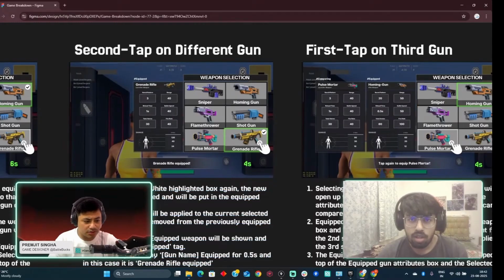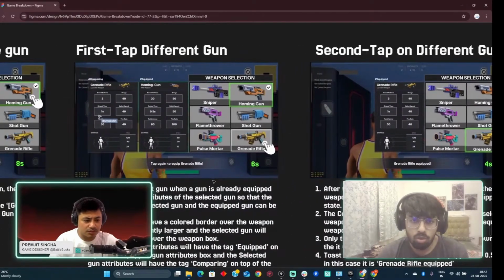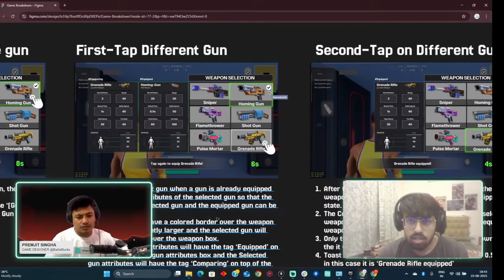So one of the other features is that, as you see, the equipped weapon here has all the data regarding it, but there is a comparing tag as well. So how will we differentiate between the equipped and the comparing attribute? Obviously, you will say that you can see a tag saying this is equipped and this is comparing. But just to make sure, as the weapon selected here will have a green highlight border around it, the attributes will also have a slight green border around it, as you can see here, and the comparing tag will have a white border around it, because the selected weapon will have a white border here. So just to match the similarities, we'll be making that change as well.